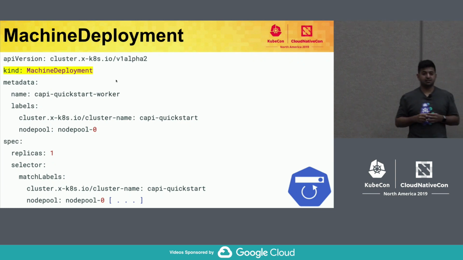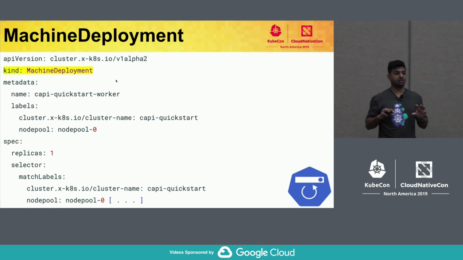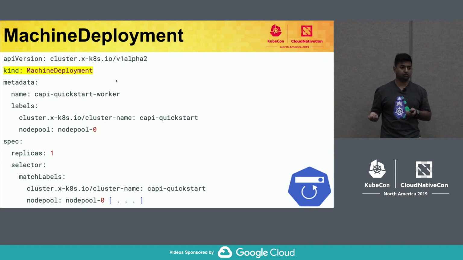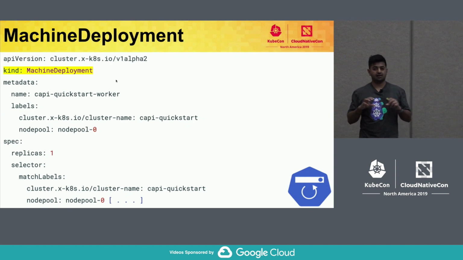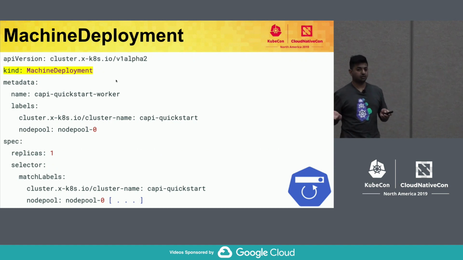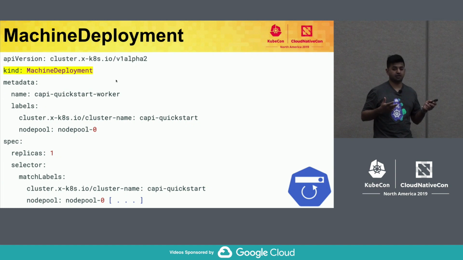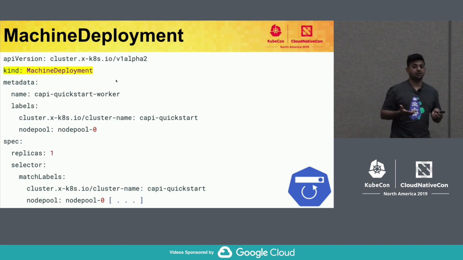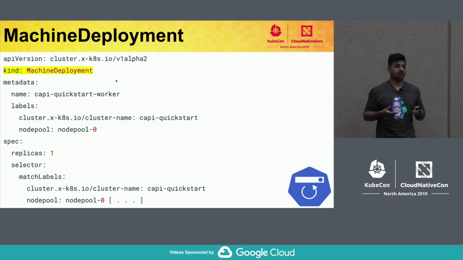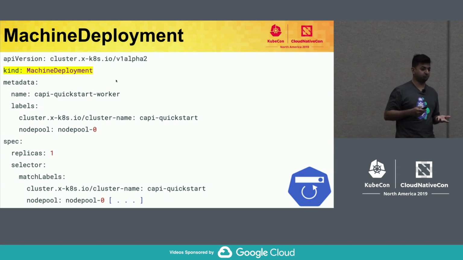So far, for the machine level, we've seen a very low level primitive to control each machine individually. But oftentimes there is a need for a higher level primitive to manage all the machines in your cluster. That is where something like a machine deployment comes in handy. So think about operations like upgrades or updating Kubernetes nodes. Doing it one at a time is hard, and that is where machine deployments can be useful.